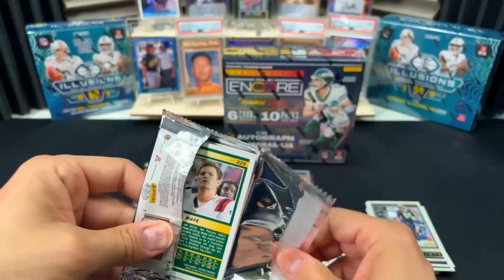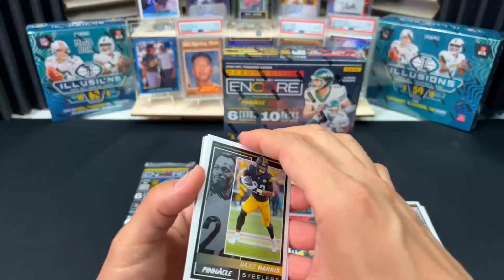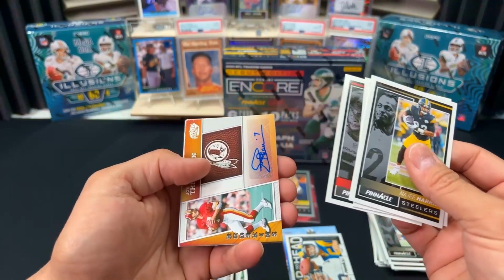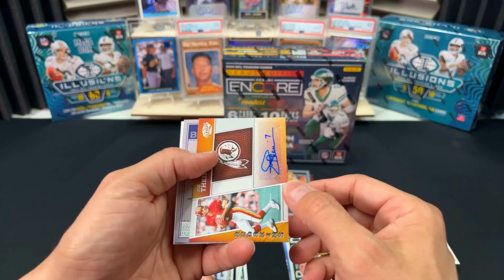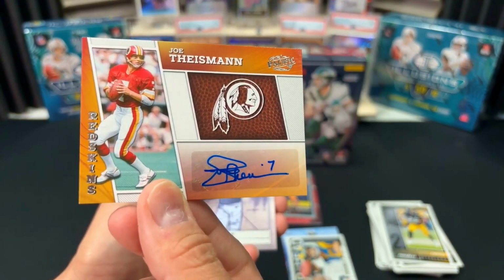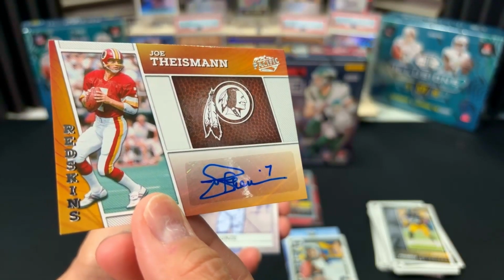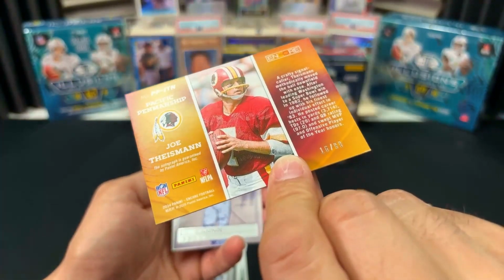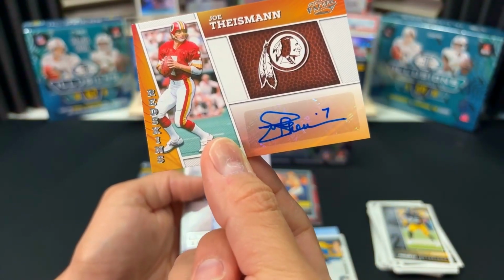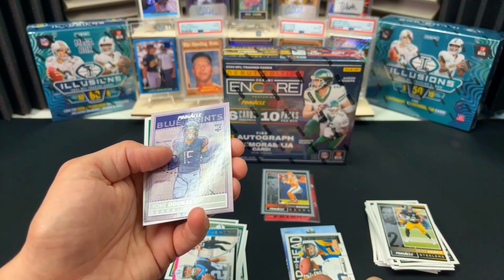Still no autograph. Ooh, we at least got a Drake Maye on the back there. Najee. Oh, there's our autograph. All right, so this one's a veteran. Joe Theismann. Check that out. A Joe Theismann autograph, numbered to 99. Pacific Penmanship. Not too terrible. It's a veteran.